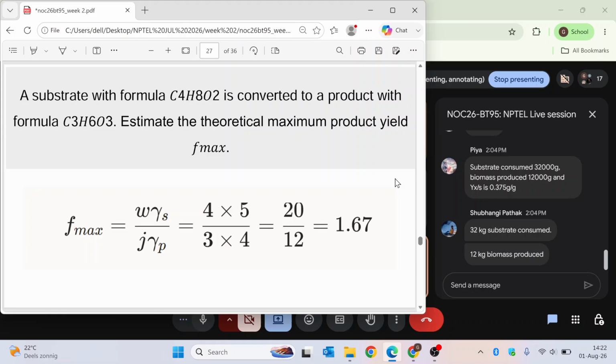When they say that the substrate is completely oriented towards biomass, then you assume that there is no product formation. Like when we discussed the COD estimation problem, in COD estimation there is going to be no product, there is going to be complete oxidation. So in that case you should know which terms to have and which terms to not have. And similarly, whenever the nitrogen source is not specified, you are going to assume the nitrogen source is going to be ammonia. I hope the answer for this question is clear.